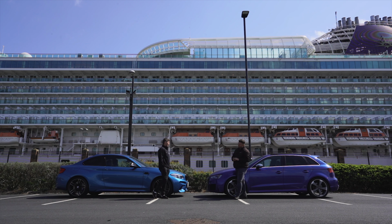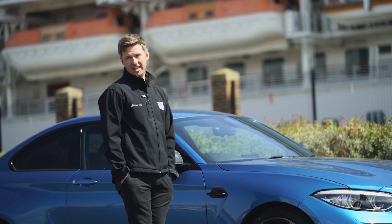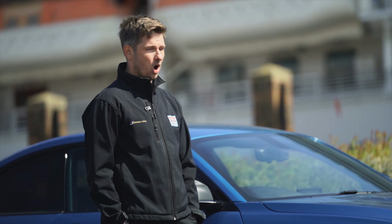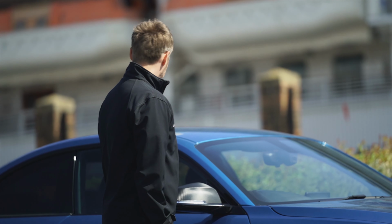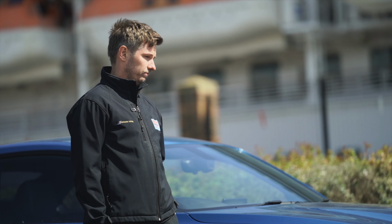So my choice again, I am going to go where this car is best. I am going to go for handling. Right. This car is two-wheel drive, but it is a real M car and it handles unbelievably. It's so good on the road. The wider stance, the wider track, the front end, the suspension's not too stiff. On a long journey, it's going to be absolutely fantastic. It's not going to rattle your bones, but the turn in is just different class.